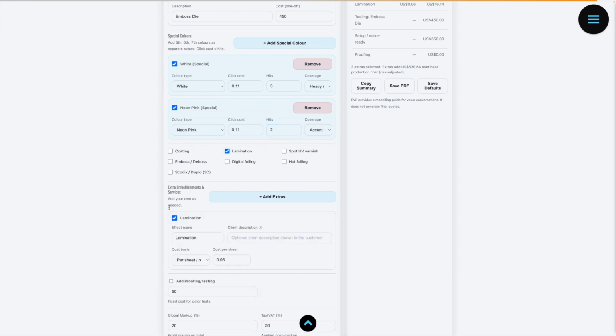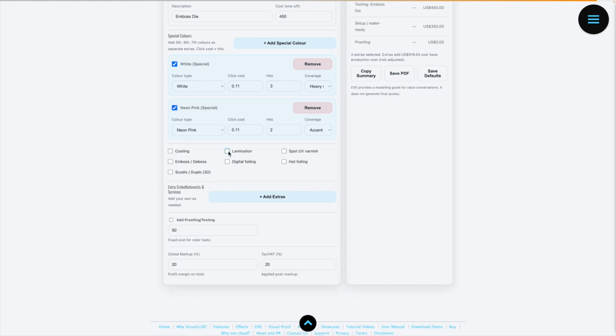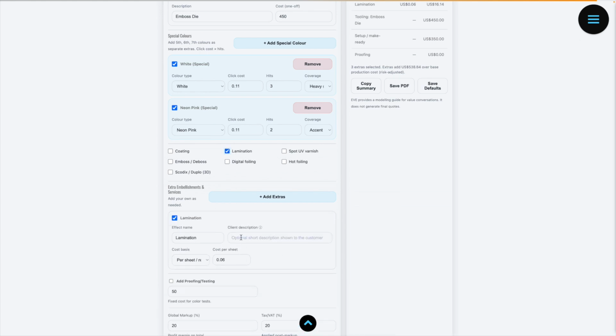So let's say, for example, we're going to be doing a lamination on here. Well, now we've done that, we've got a little box that pops up down here. So you'll see here, now you see it, now you don't. Now you can put in a description. So in all of these new sections, you can add a client description, and I'll explain why in a moment. So we're going to leave this blank for now, okay? Lamination, pretty self-explanatory. Now we can charge that per sheet or repeat. We can charge it per unit or a flat fee or a labor fee. So in this case, we might say per sheet, we're going to charge 6 cents. And that is to cover and laminate the entire sheet, okay? So pretty self-explanatory.